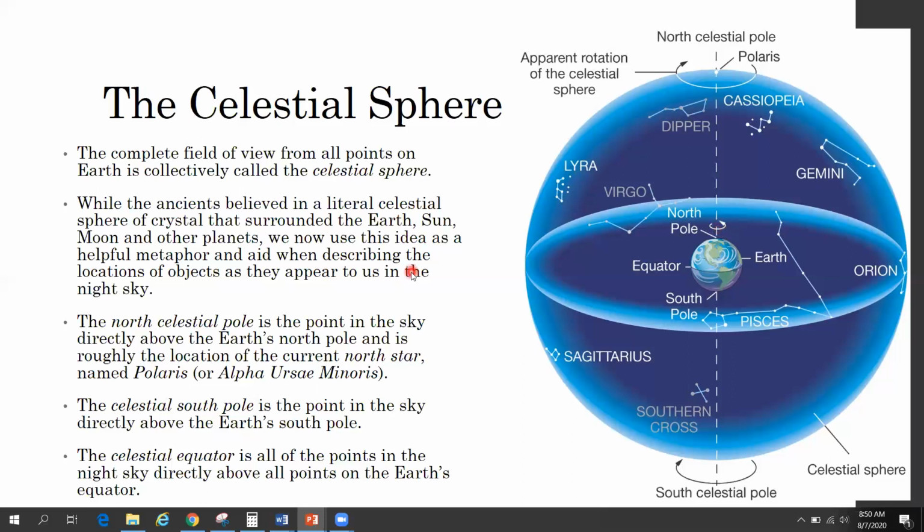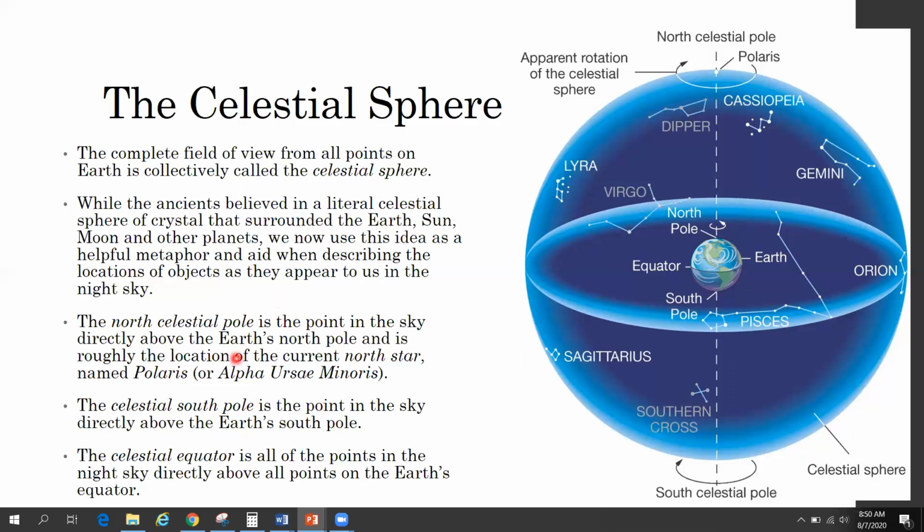Now, one thing that's kind of unique about the North Celestial Pole is that we have a star that almost exactly aligns to that location in the night sky. And of course, that's called the North Star. Most people are familiar with it. Maybe you even already know how to navigate your way around Earth using the North Star at nighttime, because it can help you figure out which direction north is, and therefore, where any direction is, and you can use that to help you find yourself to a location.